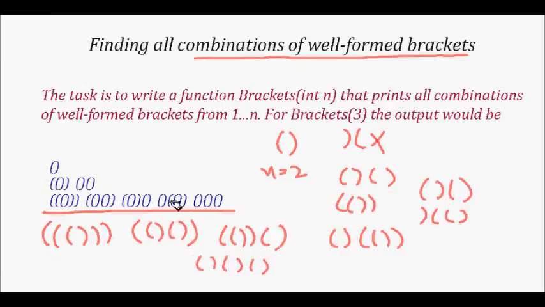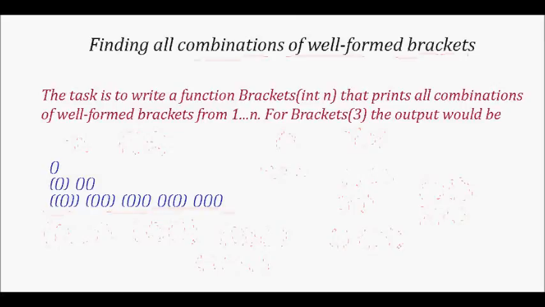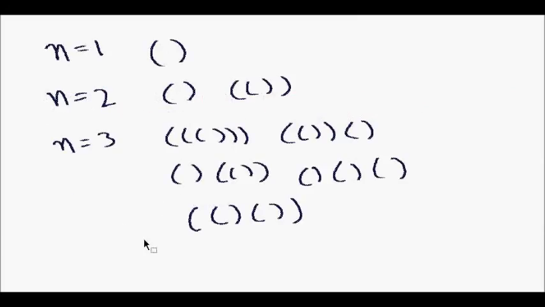What we will look at in this lecture is, if there are n such pairs of brackets, how many well formed combinations there are, and how to write code such that all such combinations can be generated. This is again what I am showing. N is equal to 1, you have just these brackets. N is equal to 2, we have these two possibilities, and n is equal to 3, we have these possibilities, and the possibilities grow as the number increases.